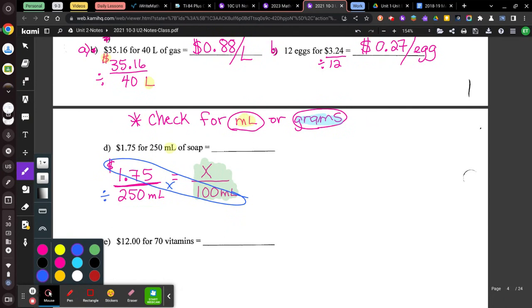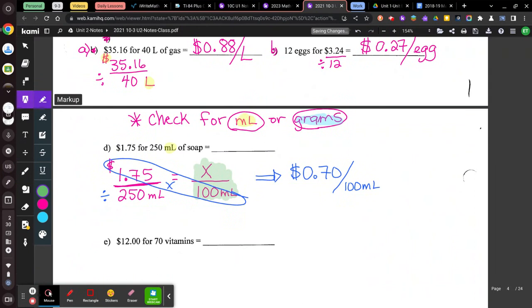So now when I get my answer, I'm going to get 0.70 cents. And like we did, if you look in the right at the very top of this page, we should see from the bottom of the other page that 0.88 cents per 1 L, 1 liter. Now we have to put, because we did it as small units, we have to include that we did the smaller unit. We did milliliters. So if we use the cross multiply, we have to show that in our answer. Okay? So if we use the cross multiply, it has to show as part of our answer.